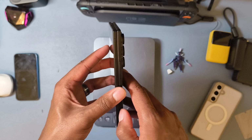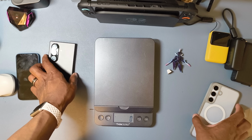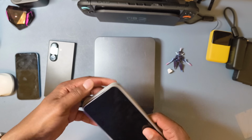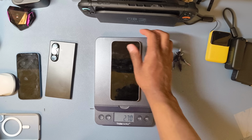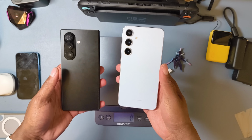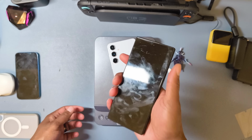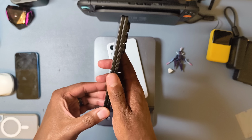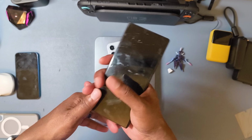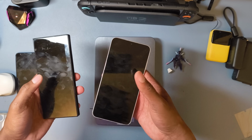Basically caught up to the other Chinese phones like the Oppo Find N5, the V3, etc. So 220 grams is decent. 215 grams is what the leaks are saying, something like that. But here is the S24 Plus without a case. It's weighing in at 195 grams, so very, very close to a normal smartphone. And even though this is heavier, it low-key feels lighter and easier to hold because of how slim it is. The thinness, but also the slimness of the width, just makes it a little bit easier to hold. So I feel like it even feels lighter because of the weight balance, the weight distribution.